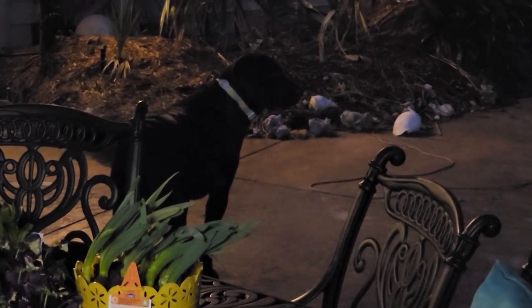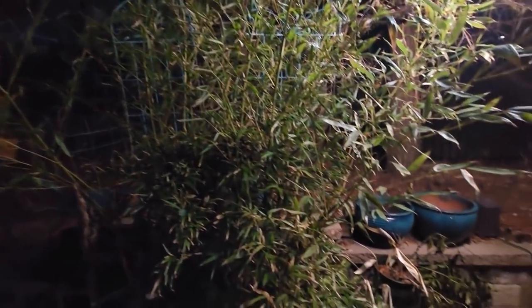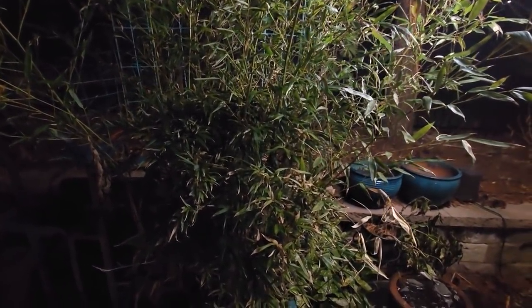What you looking at? What you looking at, Turbo? Is it your friend out there? Turbo just saw a whole bunch of deer for the first time. 7 deer went running through the front yard. Y'all know how I feel about that.